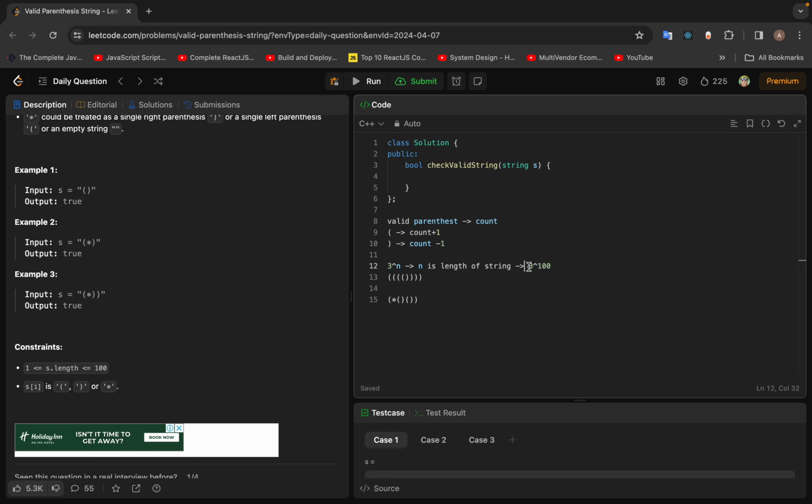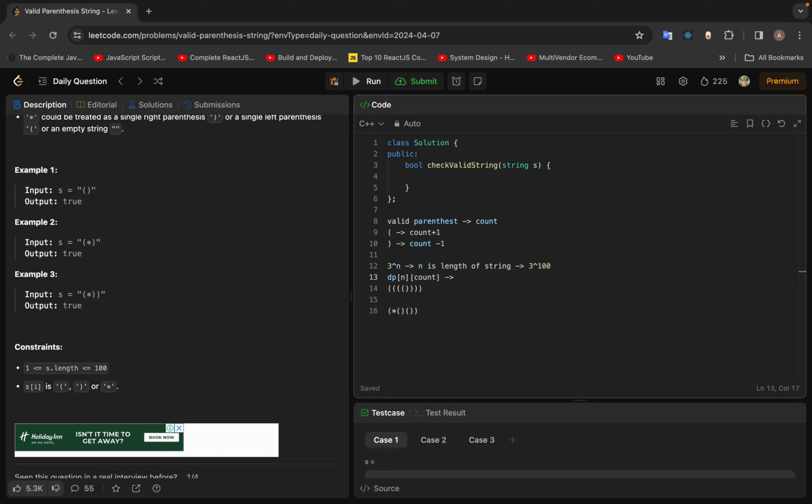This is a recursion problem, so we can use a dynamic programming approach. We are iterating, and the variables changing are the index and the count, so the state will be n and count.